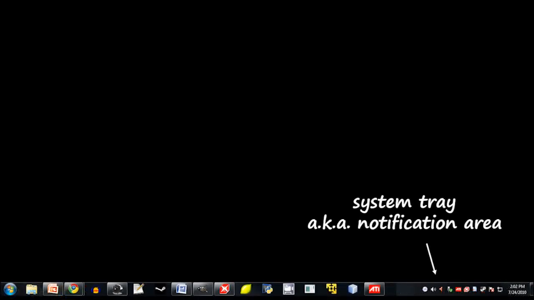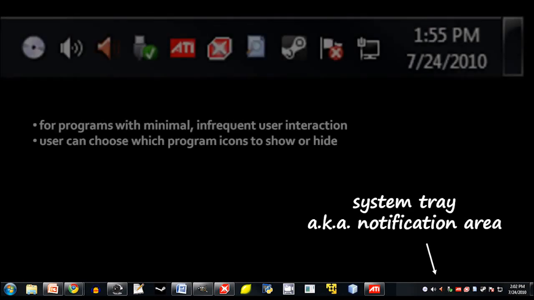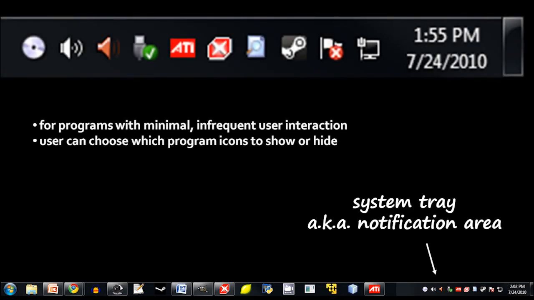You may have noticed that the taskbar includes a section of smaller icons off to the right next to where the time is displayed. This area of the taskbar is called the system tray, or sometimes called the notification area. The idea behind the system tray is that there are some programs we wish to keep running, but we don't need to interact with them on a frequent basis. So for such programs, it's not appropriate that they have an always visible window and that they have a button on the taskbar. Instead, they just get reduced to a little icon off in the system tray.